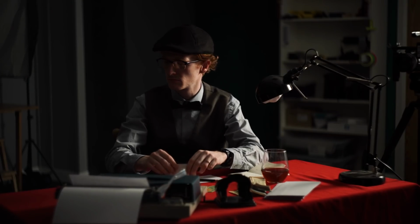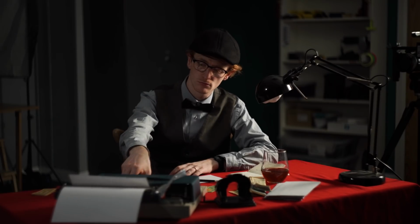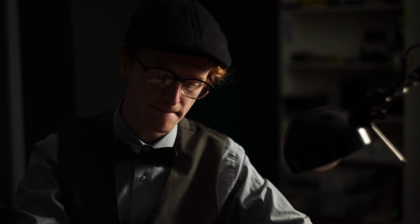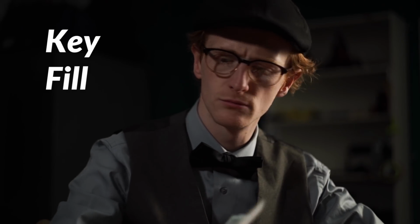So they are framed up, lit on the short side this time, and now we can place in a fill light to reduce those shadows. Except we aren't going to do that. If you asked Roger Deakins about fill light, he'd probably say, "Fill who?" Instead, we are going to embrace these deep shadows in the shot. Filling in those shadows can spoil the film look and make it look more like a rom-com.